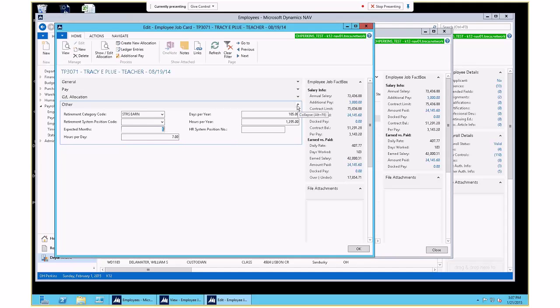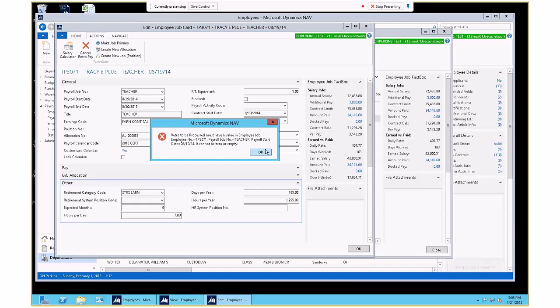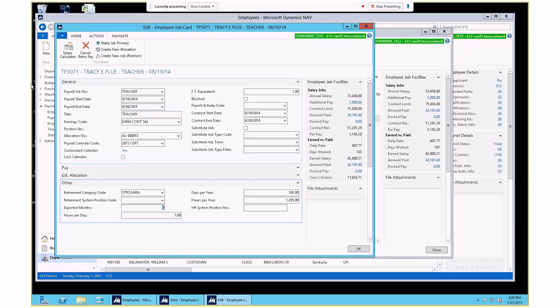I do know that. Okay, so other options here, obviously, some of the stuff we've already talked about. I'm just kind of going through actions here. Salary calculator, I have not heard many people using that lately. By the way, there's the cancel retro pay. So if you process a retro pay worksheet and you post it and you go, oh no, what were we thinking? You can come in here. Now, you have to do it by employee. And if you did it for 3,000 employees, heaven help you. You'd probably call us up and we'll write a SQL script for you. But anyway, you can cancel this right now and it'll just cancel it.